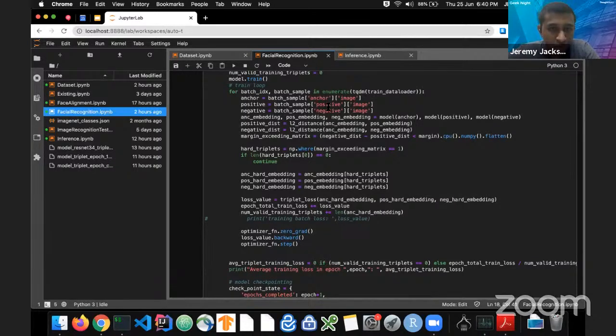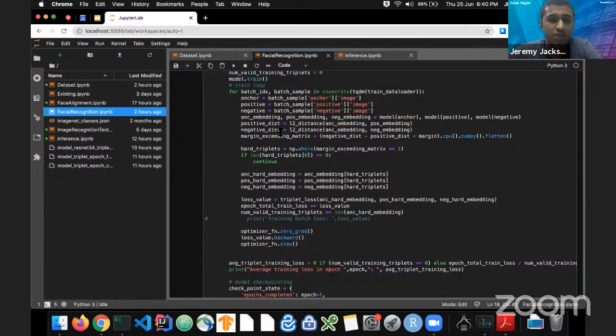So moving on. You calculate the embedding of the anchor image, positive image, and the negative image. And then you find the L2 distance, which I mentioned before as the Euclidean distance, which you learned in high school, which just gives the distance between 2 points.